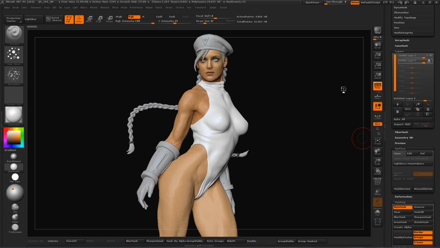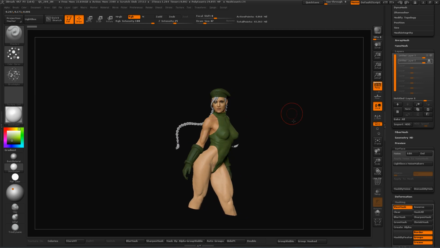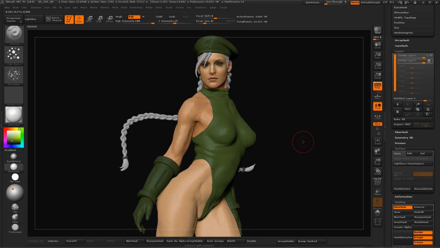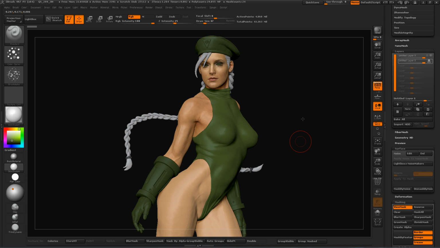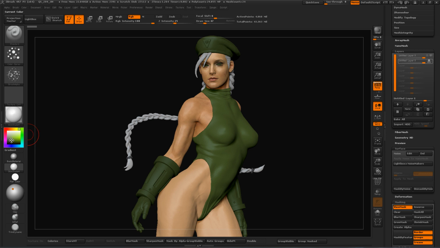So let's try to do the color. I think similar to that, a bit more desaturated. Okay.